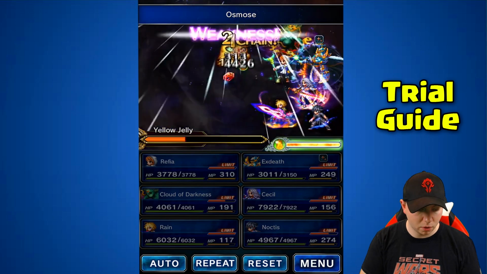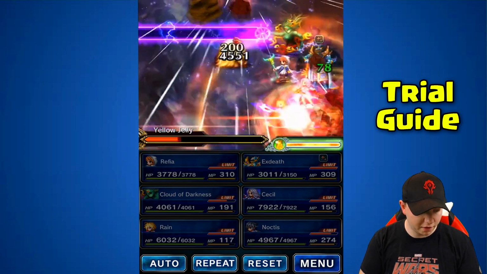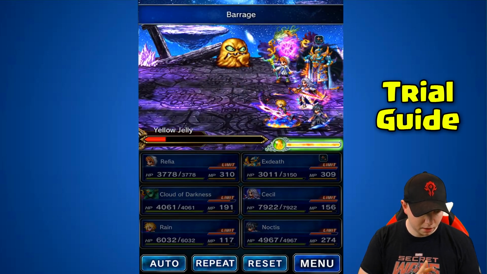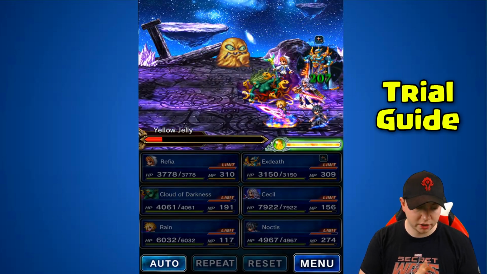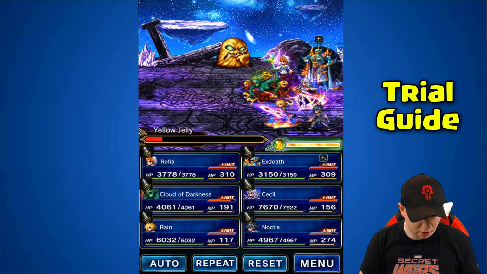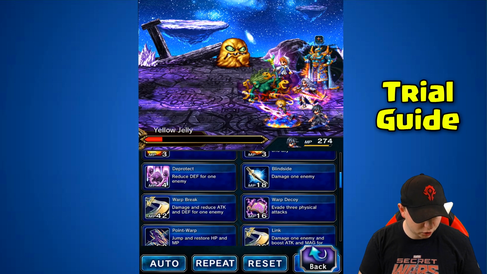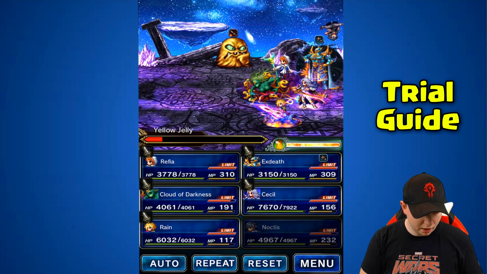Nothing too bad, nothing too hard yet. I wonder if this will even kill off the yellow jelly, to be honest. We might have to wait for another turn with Noctis. Let's see. Barrage, Barrage. Barrage is actually doing a lot of damage, but it really didn't finish the job here. So we'll have Noctis go ahead and finish it off easily with... we'll use Warp Break just to make sure it goes down, so... And then we'll auto-attack with everybody else.